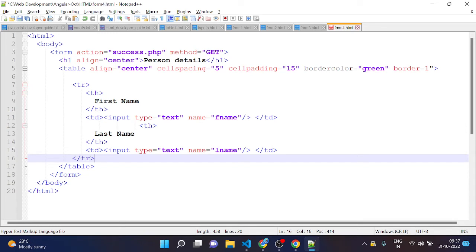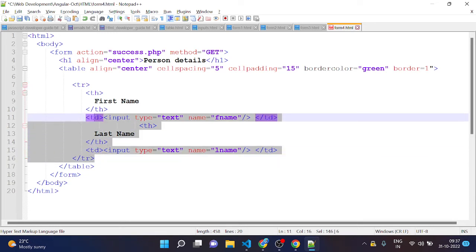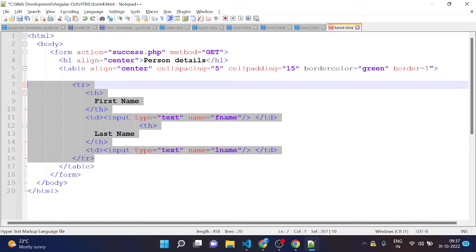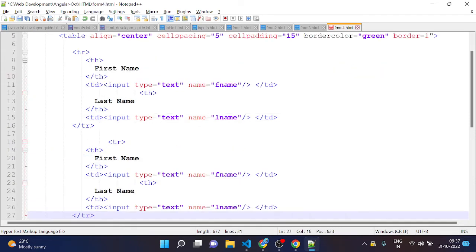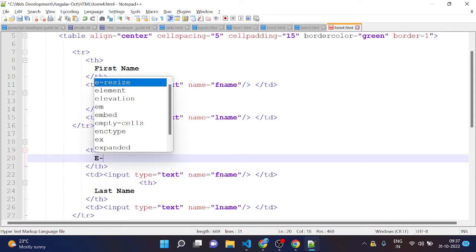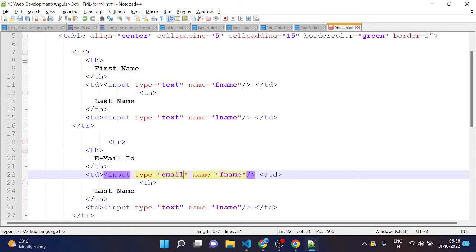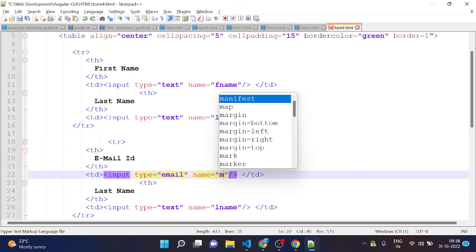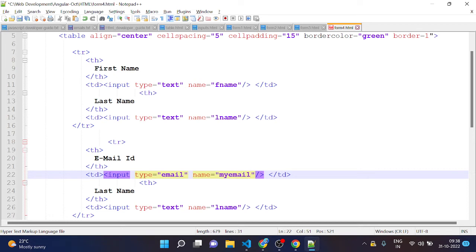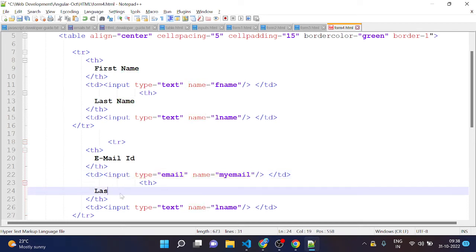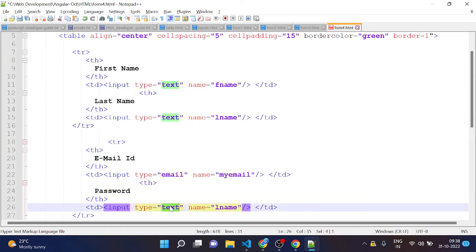and I'm going to put other things in the next row. With the help of email, and the next one I'm putting as password, type as password, with the name my password.